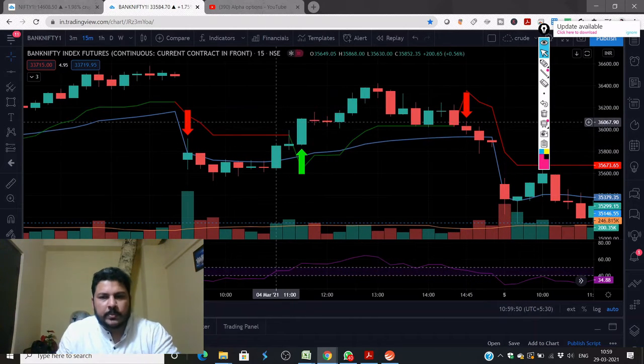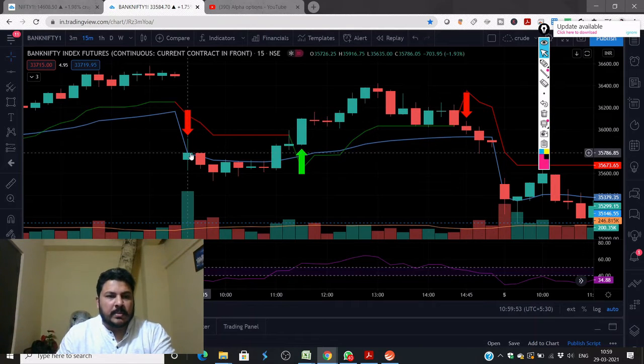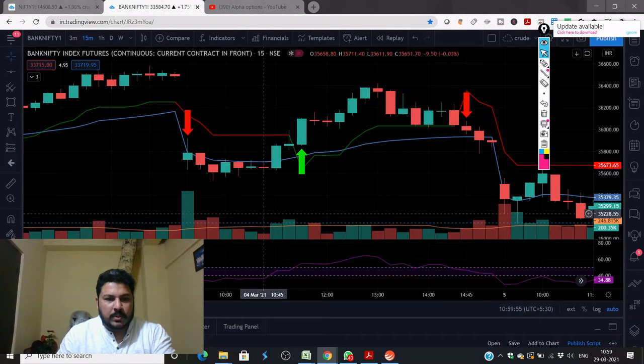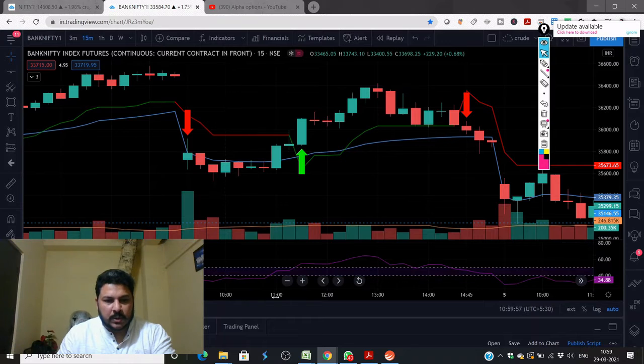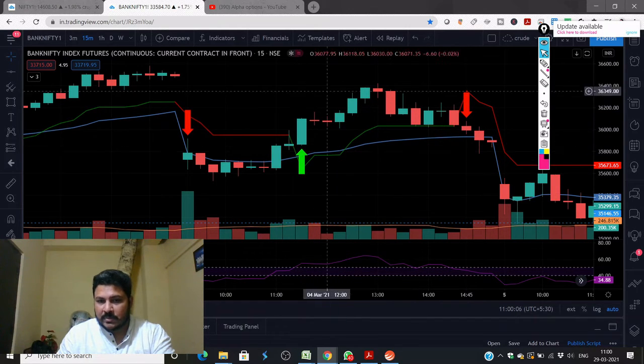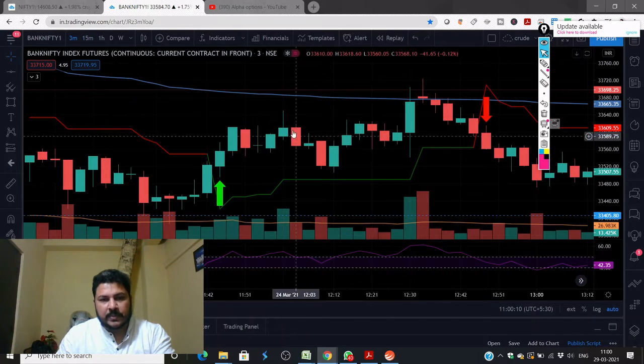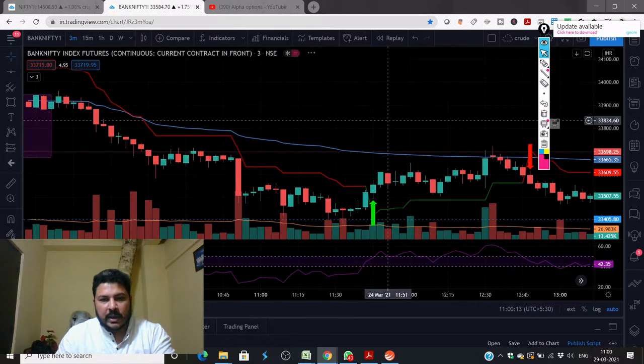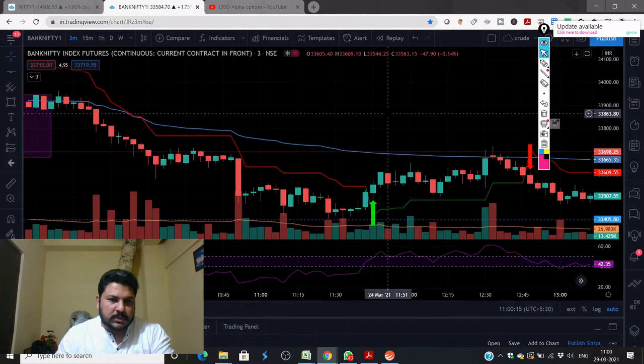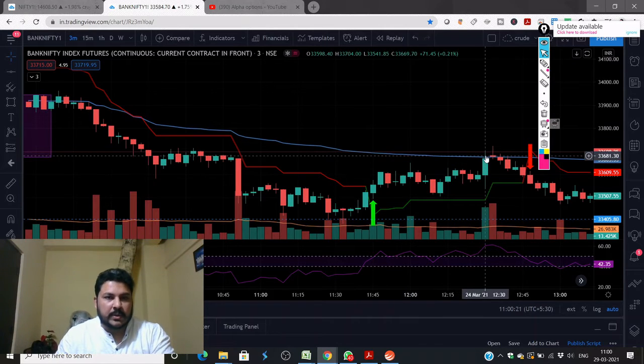Okay, understand. I hope you have understood the concept. Wherever the market forms a low and a lower low, RSI should also form a low and a lower low. If there is any difference, like this is a low and the next low is appearing higher in RSI, that is called divergence. So keep that rule in mind and try to find trades based on that. That will be a confirmation entry along with all the things you use, like normal price action, or if you're using a super trend or VWAP, plus RSI will give you more accurate results.